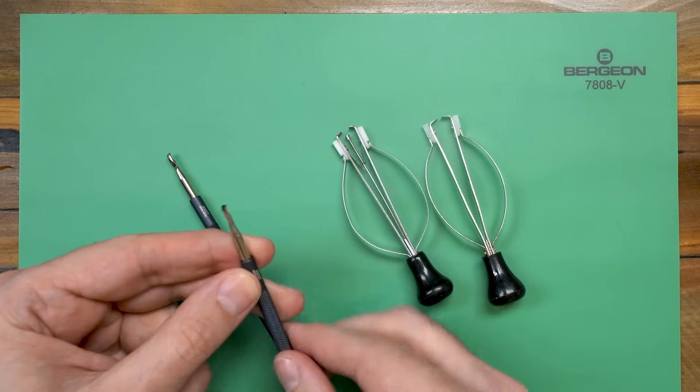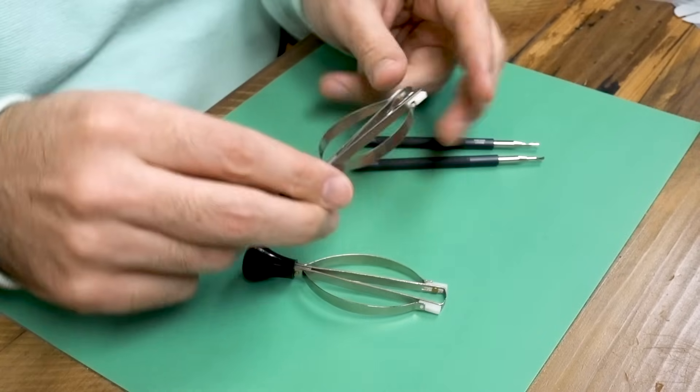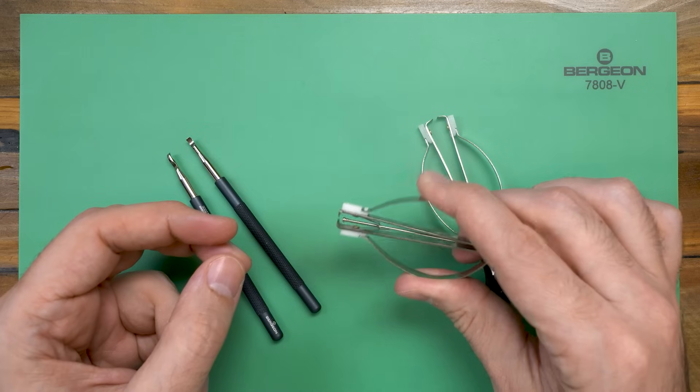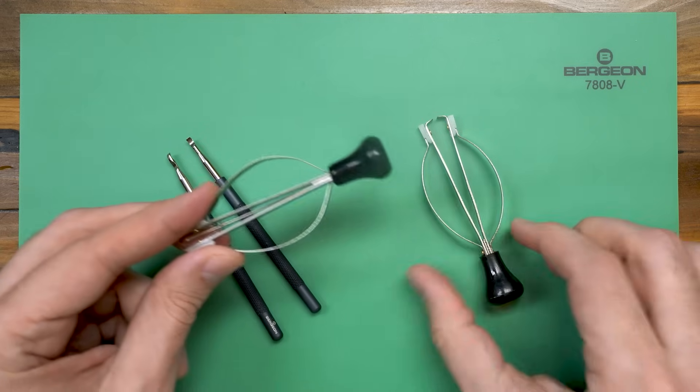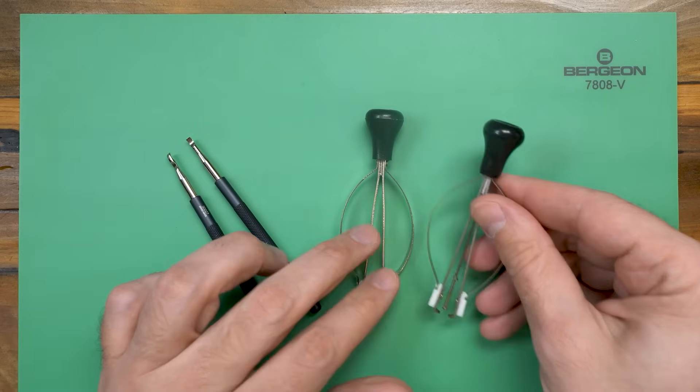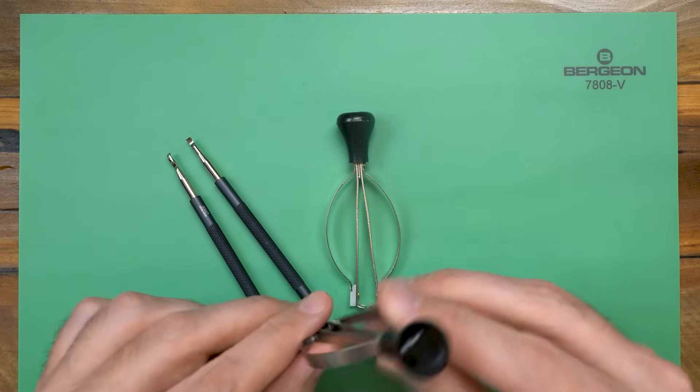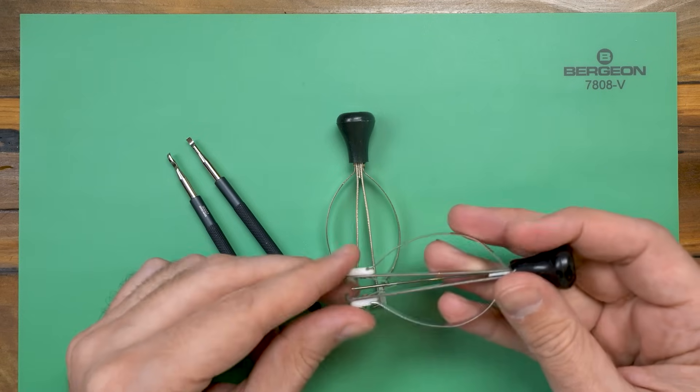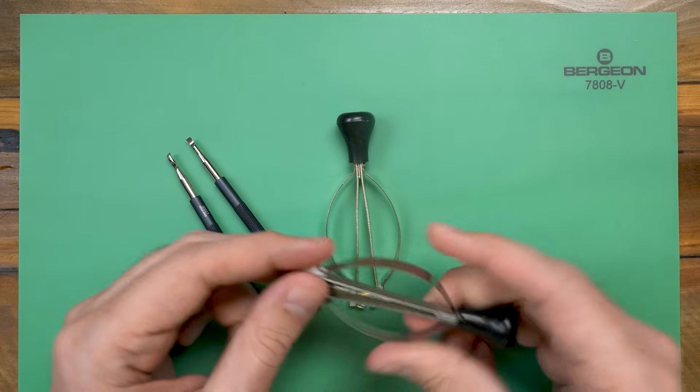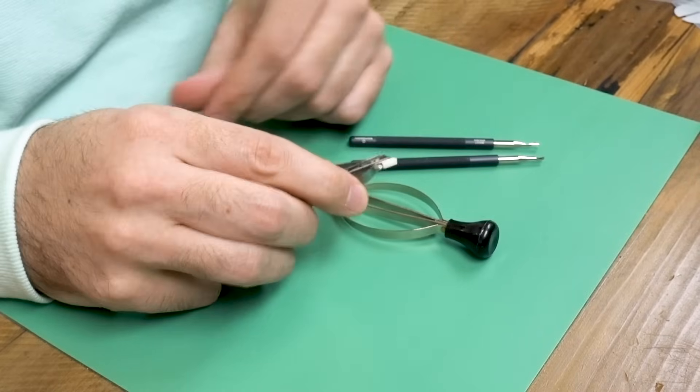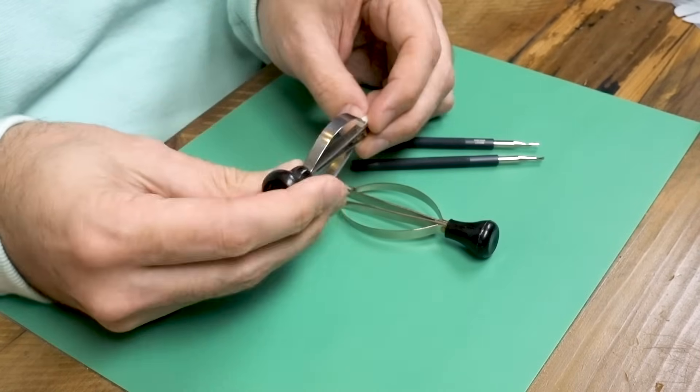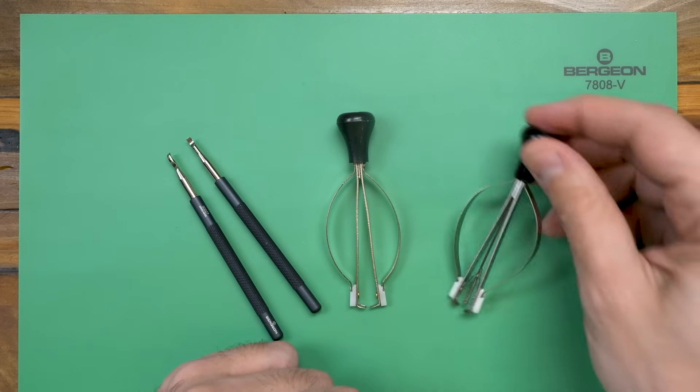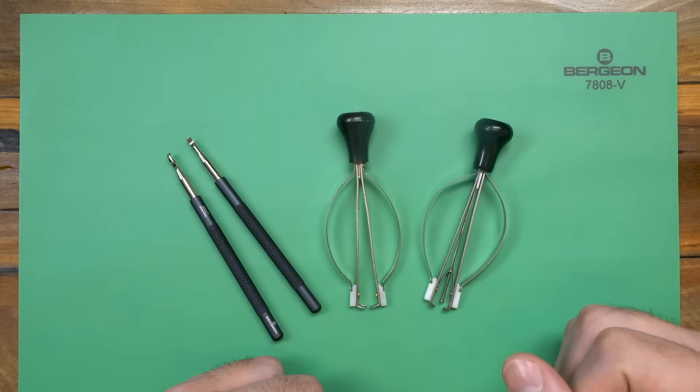The other popular method is using a Presto tool, which is a special tool actually originally made by Bergeon, but it is widely copied. They are very quick and quite effective at removing hands, though they don't offer the same level of control as the levers do. The real Bergeon ones are about fifty eight dollars and the generic ones are about twelve dollars. The generic will work, but they won't last very long in my experience and they're not very well made.